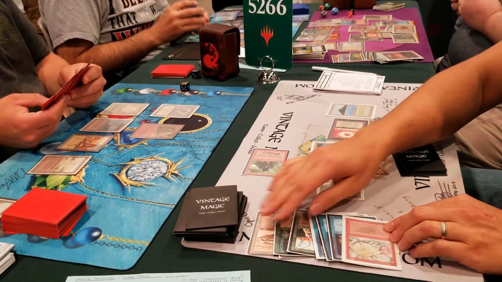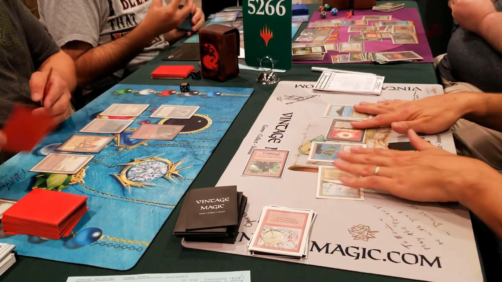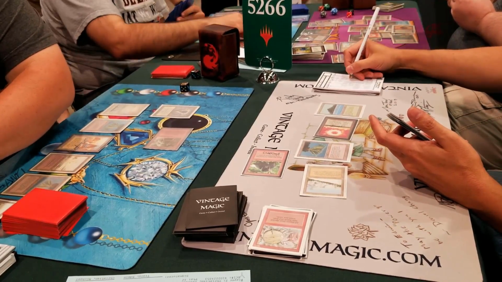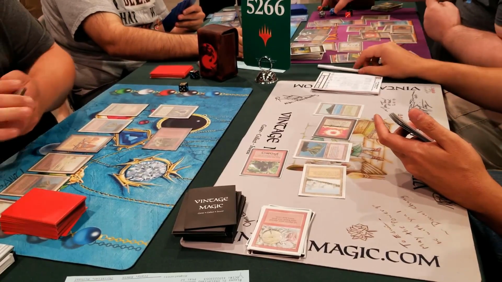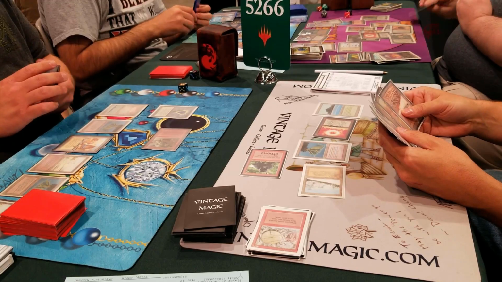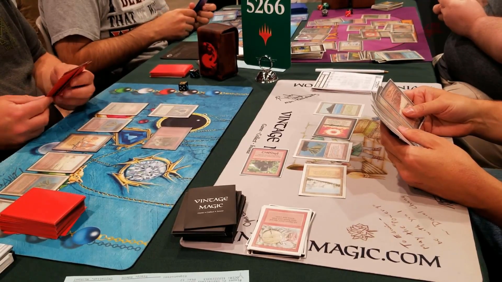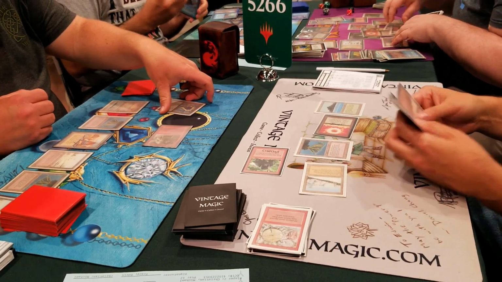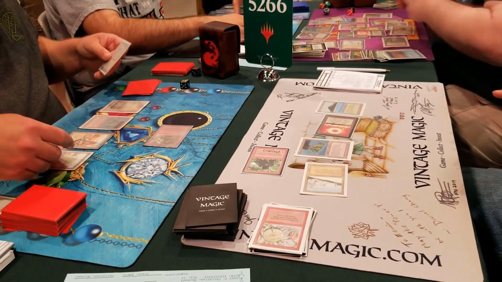Now he's got plenty of life, so he's going to go right ahead and swing against me with his Sedge Troll. There it is. He can take my Kird Ape damage, no problem, because he's still got board advantage here. He knows that I'm the one that's really got to play something out. And I just Wheel of Fortune, so good chance he's drawn back into some kind of counter magic.